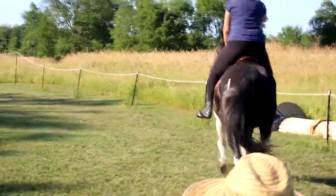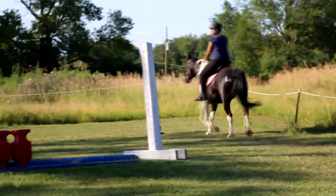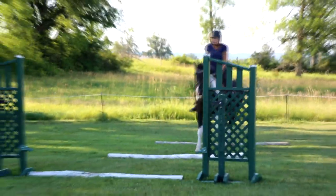Come and trot down those white poles. Around and trot down them and keep her going forwards, okay? Stay out. Start looking. Outside leg. Yeah. Now push her forward. There we go.